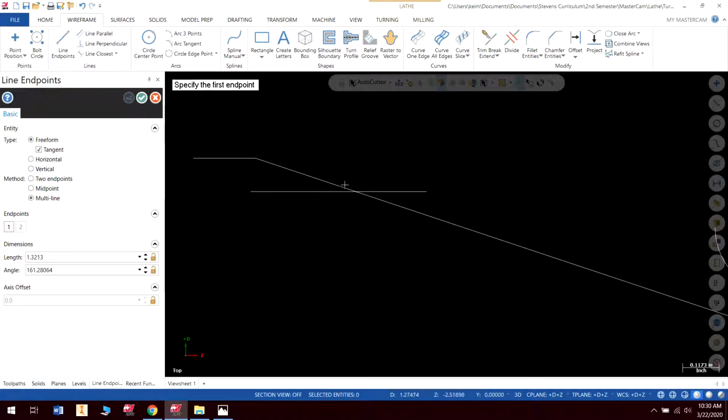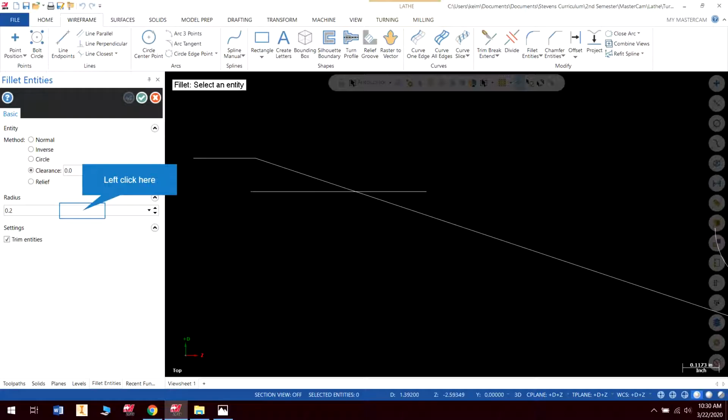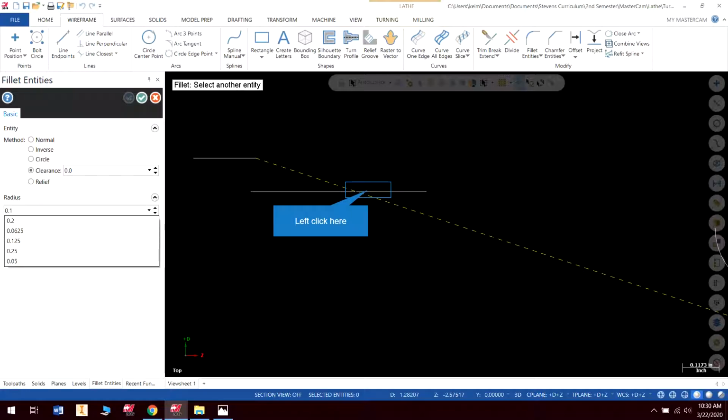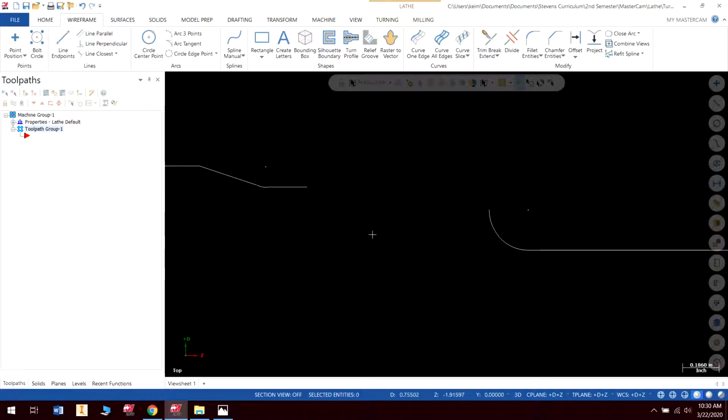Okay, so there we go. Now I have this drawn. And now what I'm going to do is just put that radius in there, 0.1. And generally I wait till the end until I do the radii, but in this case I want to get a lot of that junk out of there, so I'm going to put it in a while. Okay, so now it's all cleaned up. Now I'm ready to continue my drawing.